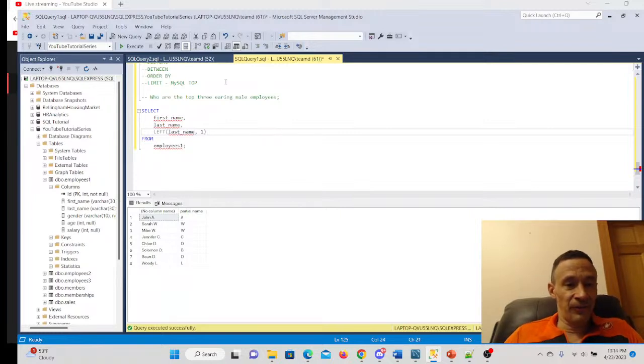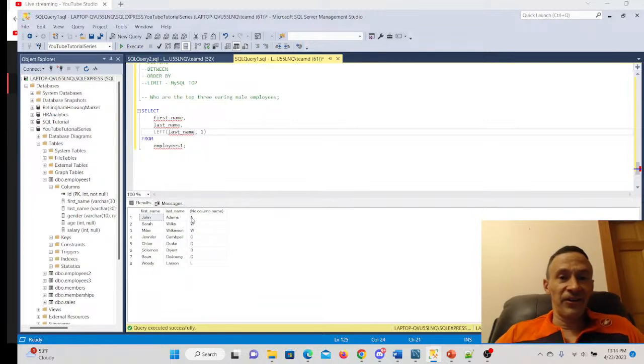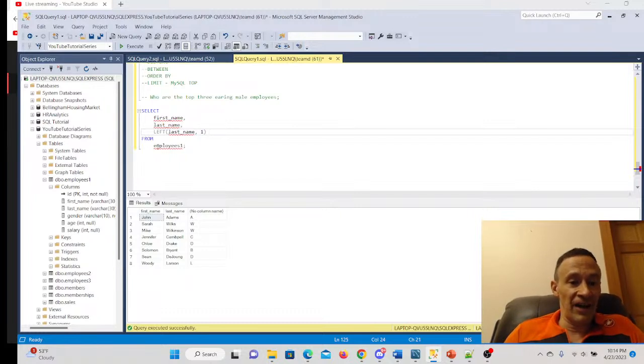Let's go ahead and see if that works. Yeah, so it's looking like another option you can use instead of using substring is LEFT. So with LEFT, I just select the first character from the left, which of course is going to be 1, the last initial. So you can either use LEFT or you can use the substring.